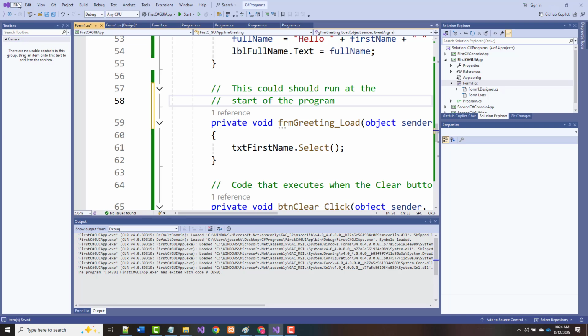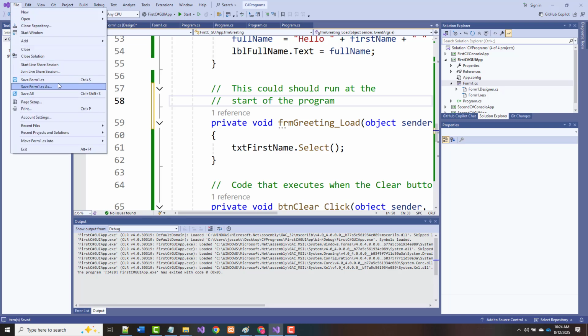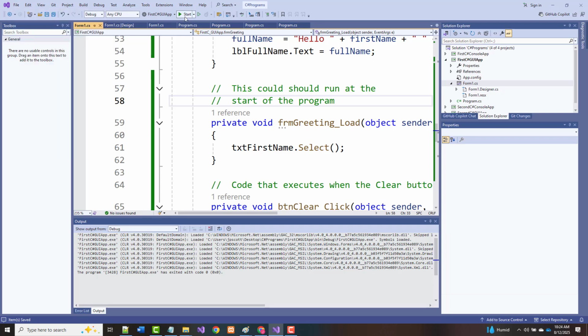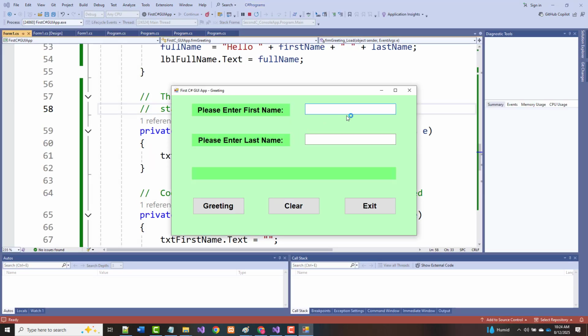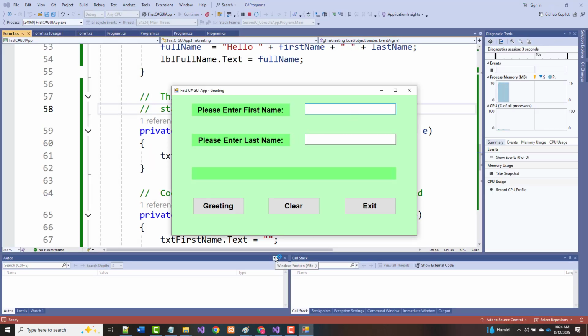Let's see now if we run it, if indeed our cursor is in that field. And there it is. So I think that's everything.